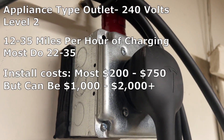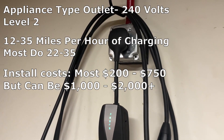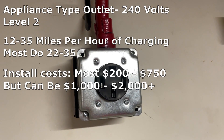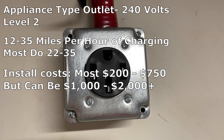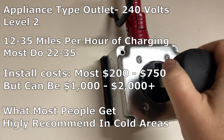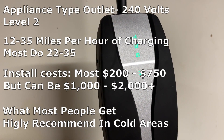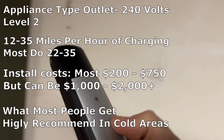Cost can be minimal or spendy depending on your existing electrical setup. If you have a NEMA 14-50 outlet or at least some 240-volt infrastructure nearby, it could range from just the cost of an adapter from Tesla to a few hundred bucks. If you don't have anything in place, it could run $500 to $2,000. Find an electrician to get a more accurate estimate — generally the cost will be more expensive the further your electrical panel or subpanel is from where you'll be charging your car. A level two outlet is what most people get installed in their house or garage, as it is usually the most affordable and practical, especially since you can get a full charge on your car each night if needed.